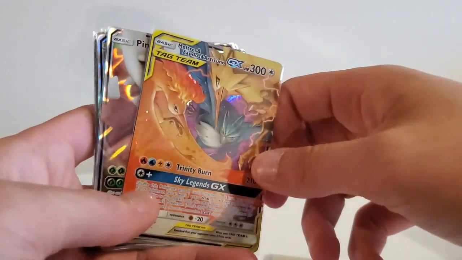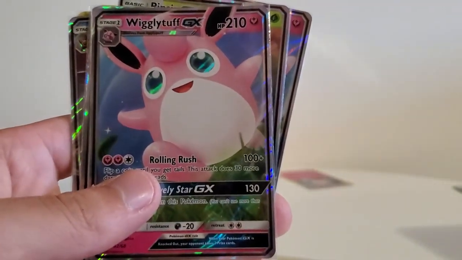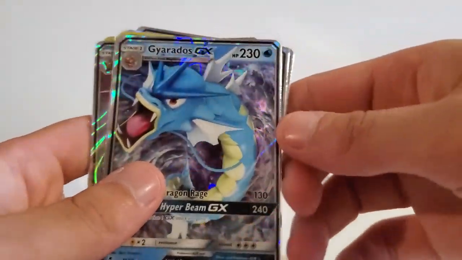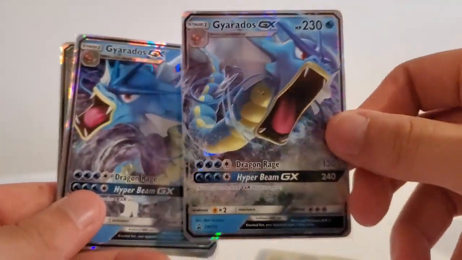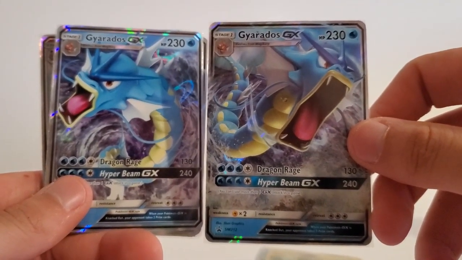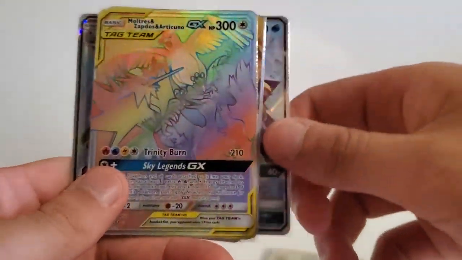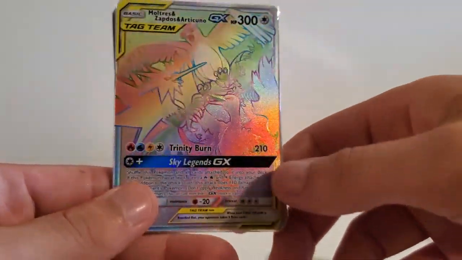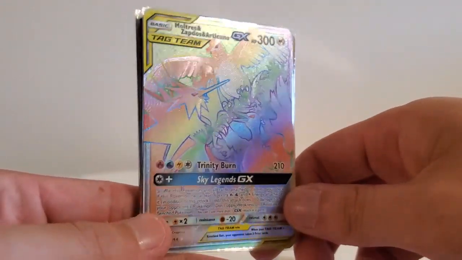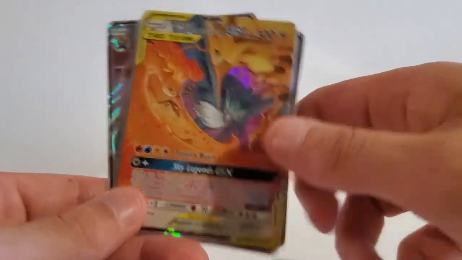You got the legendary bird trio. You got Pinsir, Wigglytuff, a second Wigglytuff, actually, which is nice. Gyarados. Keep in mind, this is the actual Gyarados from the set, not the tin Gyarados. Definitely a big difference there. Not that big of a difference, honestly. Kind of looks like they're just reversed, really. And we got Starmie GX. And then, arguably, my favorite pull from the pack, close with Decidueye, shiny, I guess. Moltres, Zapdos, and Articuno. Definitely a really nice card. Then we got the bird trio again.